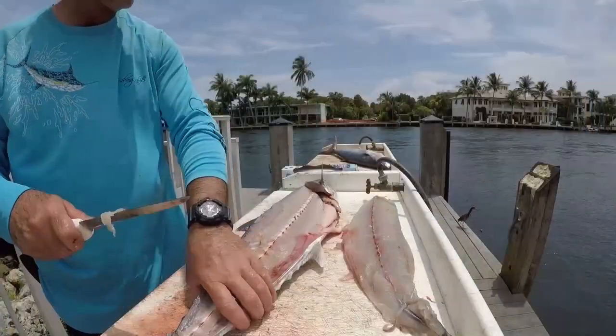So now that we've filleted the first side of the fish, it's time to flip them over and do the second half. Same process. We're going to outline our fillet. We're going to remove the skin, and then we're going to remove the flesh from the carcass.